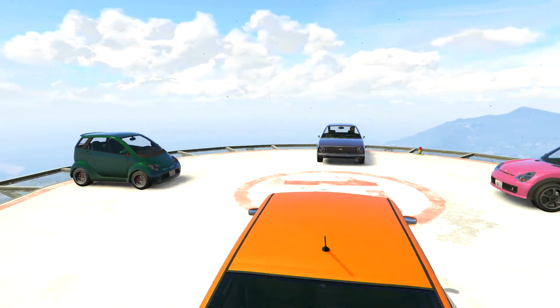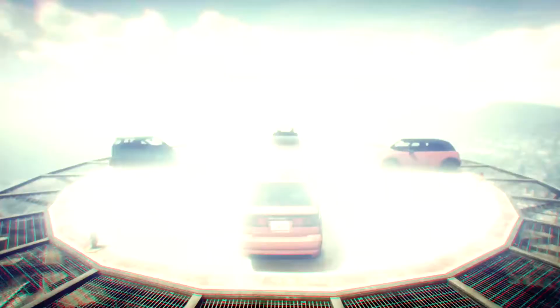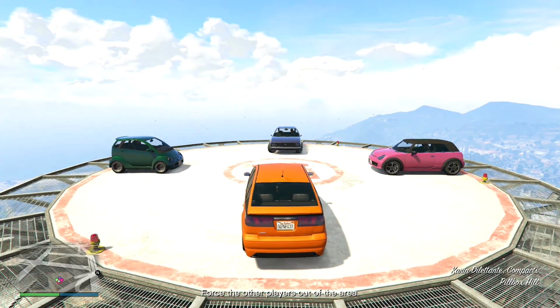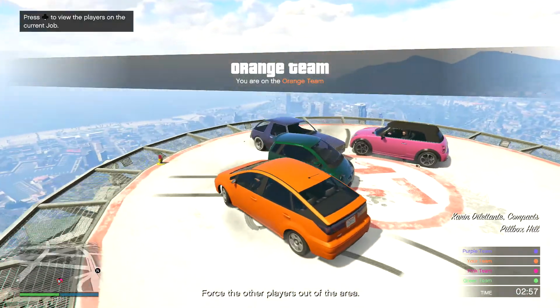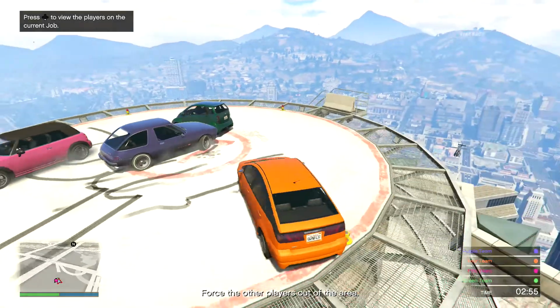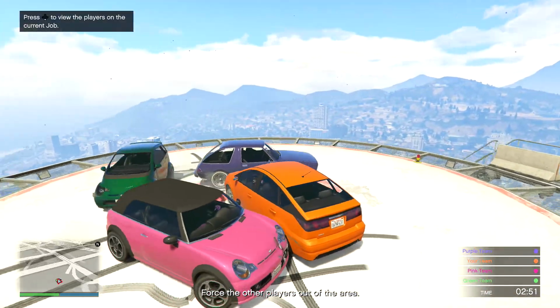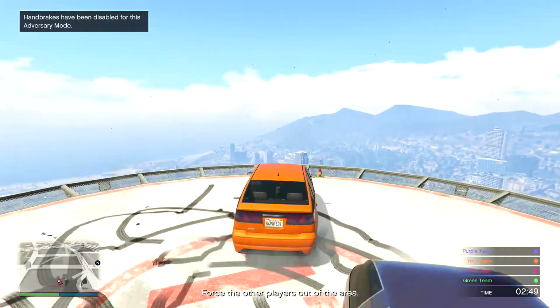Hello, Diggs Mac here, and today I'm going to talk about the new adversary mode in GTA Online called Sumo. Now, it's a new game mode in GTA Online, and it's probably the simplest adversary mode that Rockstar has ever added. Basically, you're on, say, an island or on a tower, and you just gotta knock the other team off.